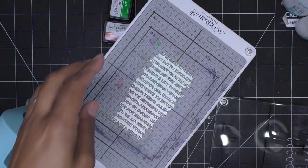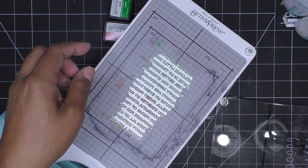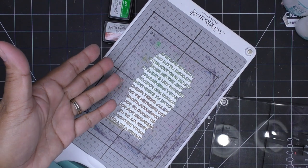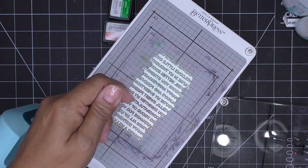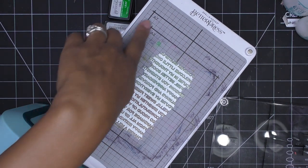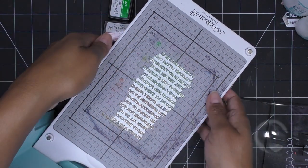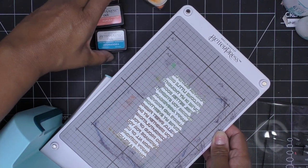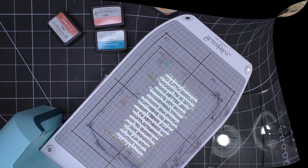But what I was going to say is I usually just wipe this off with a terry cloth towel or a chamois kind of thing. You can use whatever cleaner you like to use. The Ranger ink cleaner I need to get. As you can see, this thing is well loved. I've been using this quite a bit. So the next combo I'll do is the azalea and the hydrangea, just like what you just saw me do, and I'll be right back.